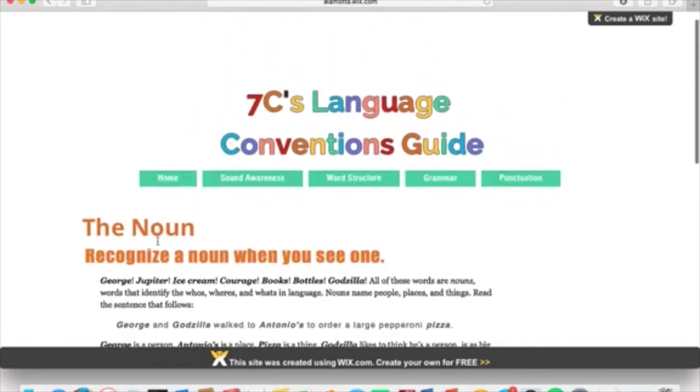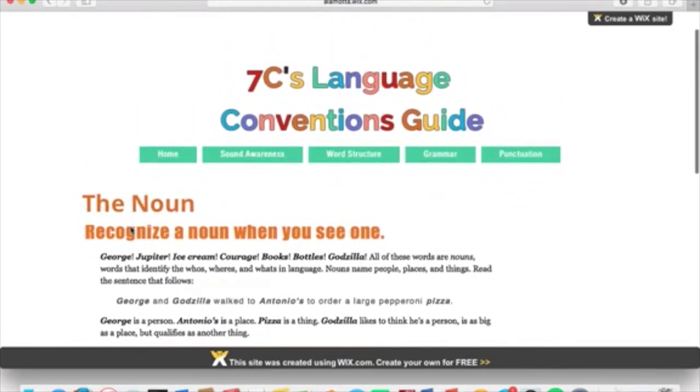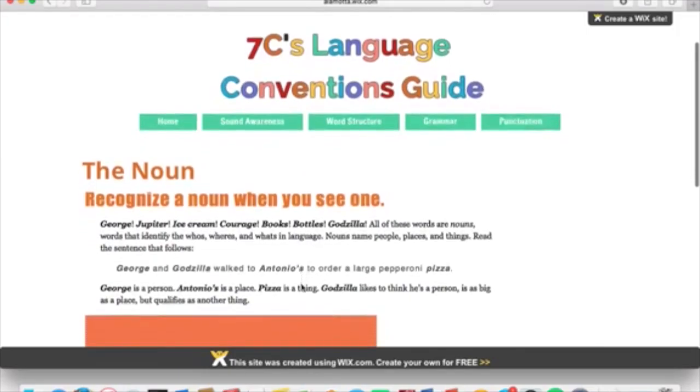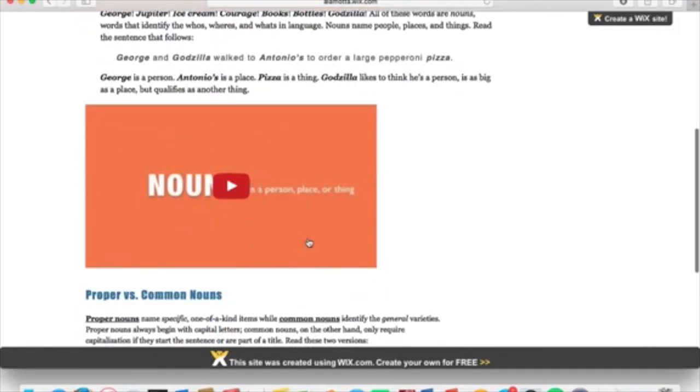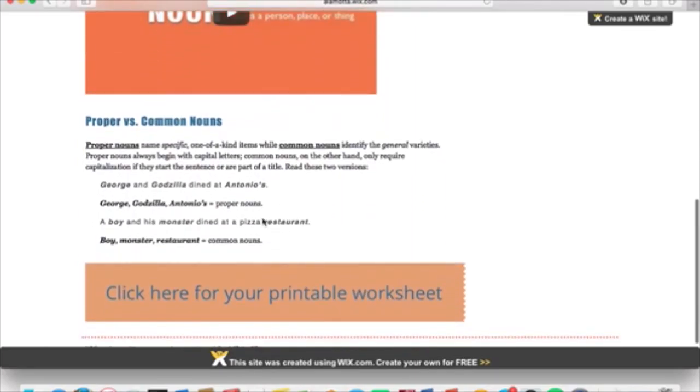We first focus on nouns. Now, this noun section gives us a brief description of what nouns are and a few specific examples. This section includes a short and specific video that we can watch and click right here, which will link to YouTube. Within this section are proper versus common nouns. Students can explore their knowledge through this worksheet below, as well as having the description of what proper and common nouns actually are.